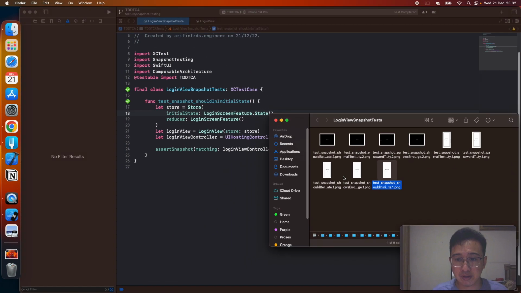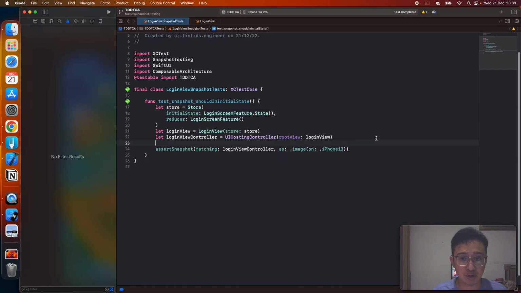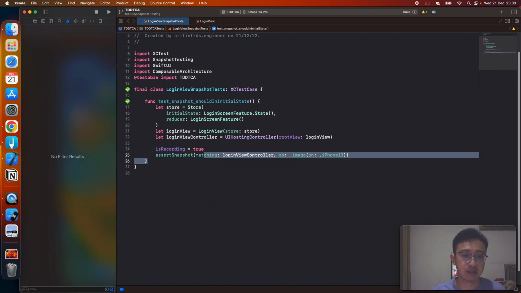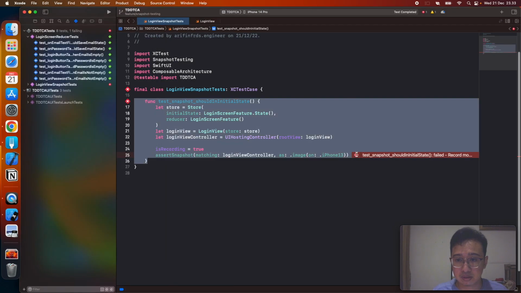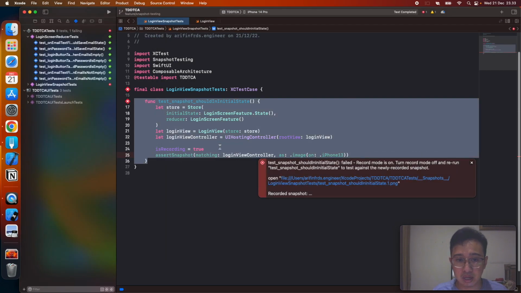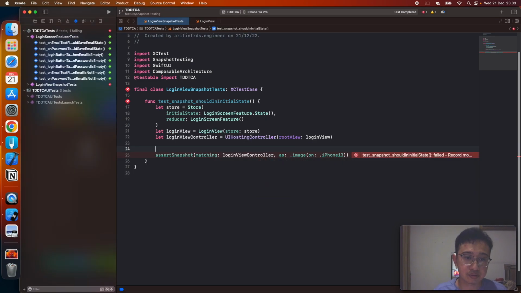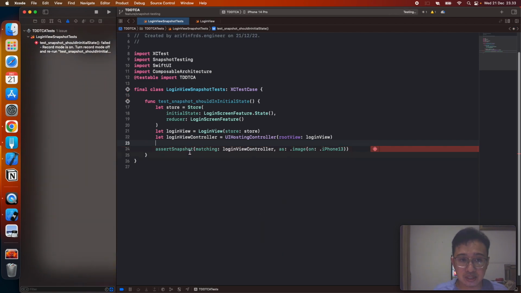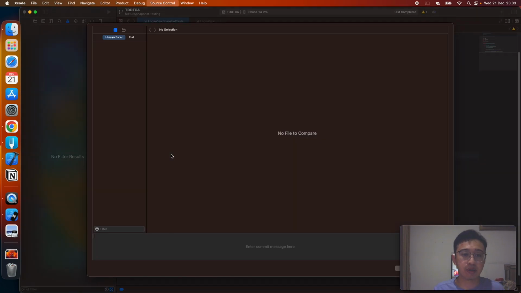I have a couple of different images here, so let's delete that because it was my previous changes. Let's try to record that again. It's recording, let's set it to true, and let's force us to have a new or latest stored image. It's recording and it is saving the image here, and let's Command U again. We can see that we don't have any problem with the initial state, so we could commit here, I believe.